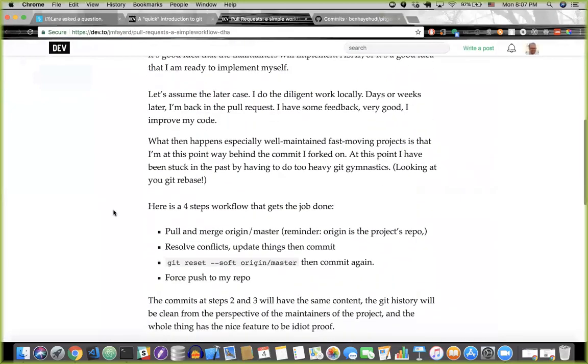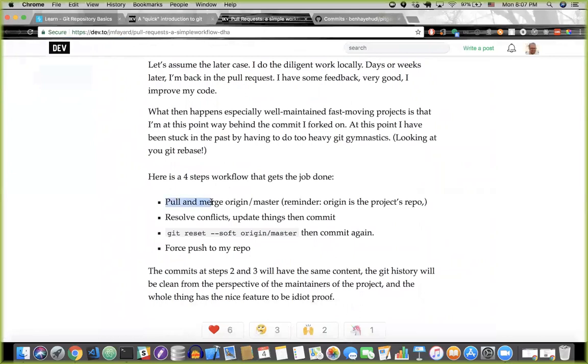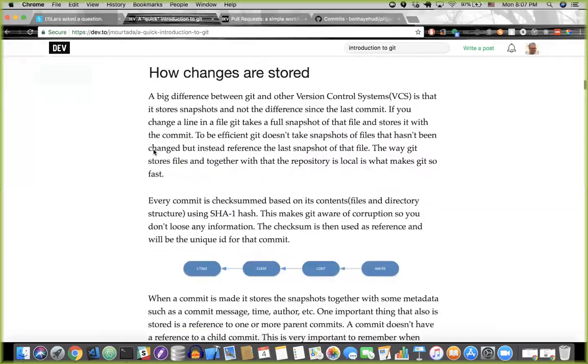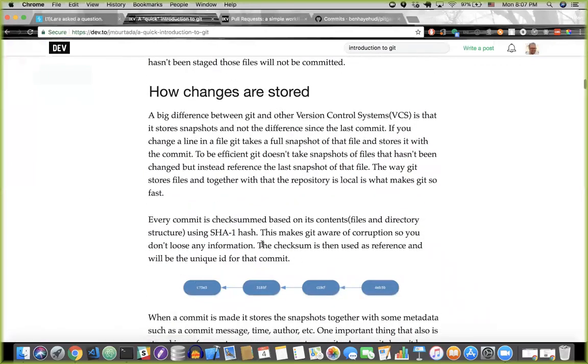Okay, so here are the four steps. You would pull and merge from the origin master, which is the repository. You would resolve the, let's get to that in a minute, we'll get to that in different blog posts. My mistake. How they get their naming, the conventions for how the commits get identified, that's within this article. It's outside the scope of our time together, but if you're interested, you can go to this blog post and read exactly how these identifiers, these reference numbers, get named.